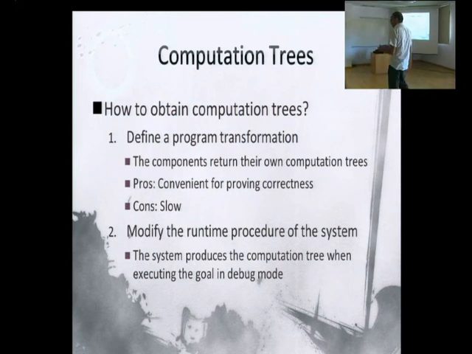In the computation trees, you can have Fibonacci of 3 that calls Fibonacci 2, which will be a child, which calls Fibonacci of 1, and then it stops there. And this is not a problem in the computation. So programs can be mutually recursive, but terminating computations are not. You compute the tree for a particular input. That's the reason. We are not working in some abstract diagnosis framework, but in a particular computation.